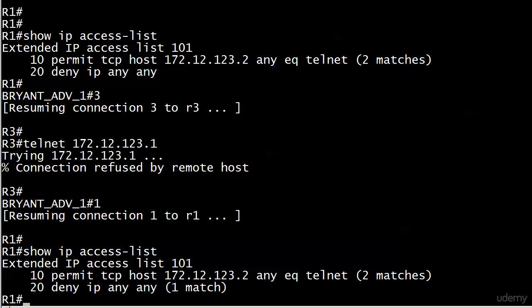Now, this is a fantastic way to block Telnet access, but along with blocking anything, you may be in a situation where you want to block access to something some of the time, but not all of the time, or even permit it some of the time, but not all of the time. We can do that with the time range option with our ACLs, and we're going to use that along with restricting Telnet access. We're going to get some more practice in with that, and that's coming up next.